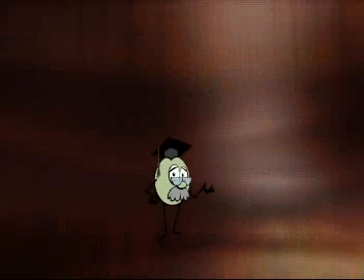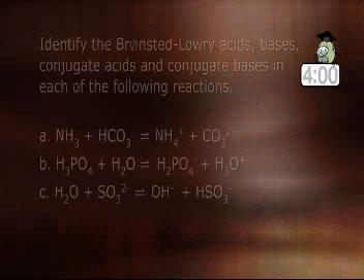Students, let us try an activity. We have learned that in order to identify Bronsted-Lowry acids and bases, we need to look for the proton donors and proton acceptors in each reaction. Identify the Bronsted-Lowry acids, bases, conjugate acids, and conjugate bases in each of the following reactions. Students, let's get ready. Begin.